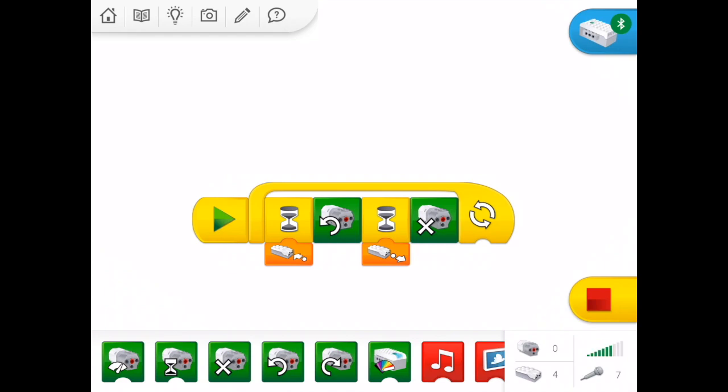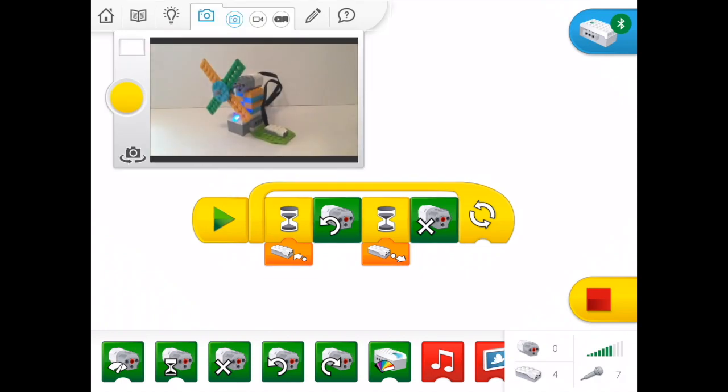So you can see that I've created a little program here in my app, and this is actually going to control a model of a fan that I've built. If I look in the top left hand corner of my app, that fourth icon along, the camera icon, will, if I tap it, open up my camera inside my app. So it doesn't go out to the camera application, it just opens the lens right inside the app, and you can see my fan model that I've built right there.